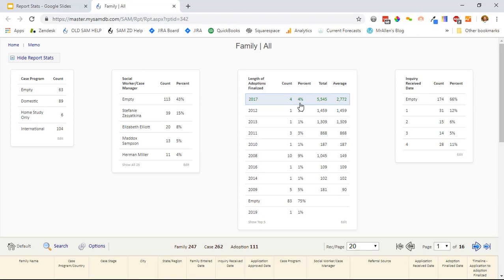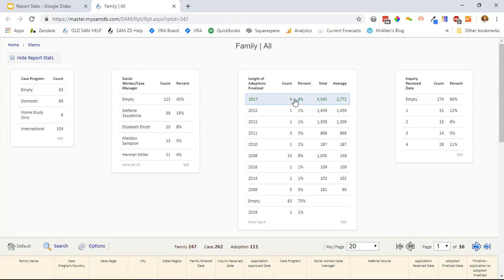The report stats here, you can base report stats off any of the fields in the database, and by default it'll give you the count of records on this report that fit that specific value. It'll display here all the different values that are entered into your system, and then it'll give you a count.